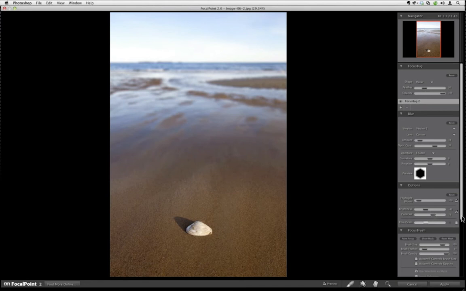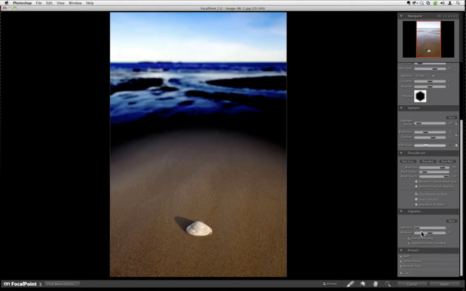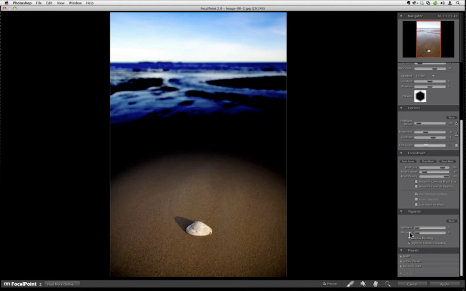We also have in FocalPoint a vignette tool, and a vignette tool is a very classic tool to burn or to darken the edges of your image, of the frame, to kind of draw the eye to the center or to a particular focal point. By default, you can see we have this option here that says Vignette follows focus bug. And so you can see if we drop it down, just for illustrative purposes, my focus bug is right around here. I can also drop the midpoint.